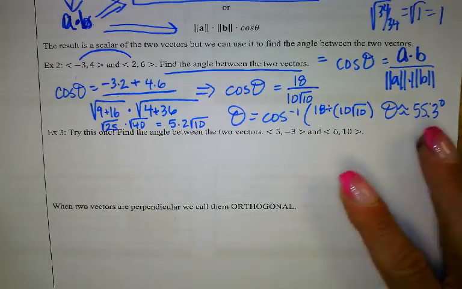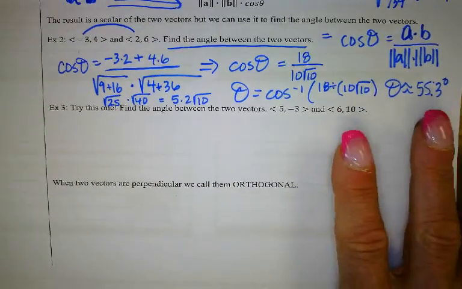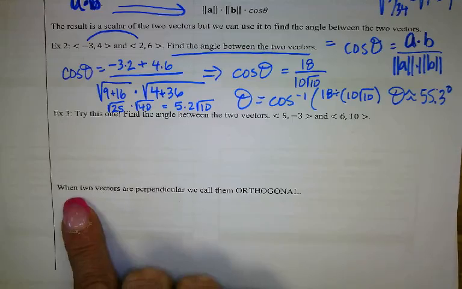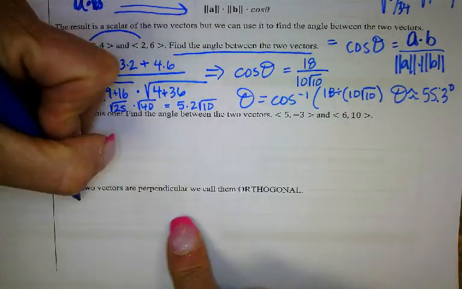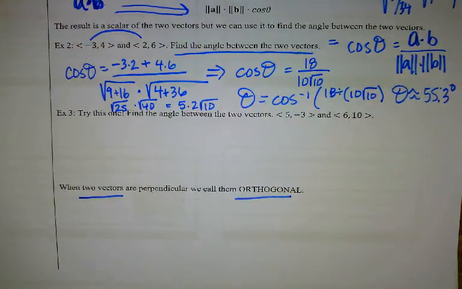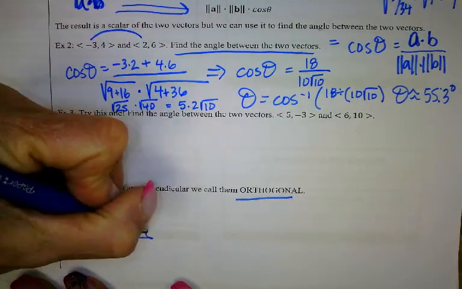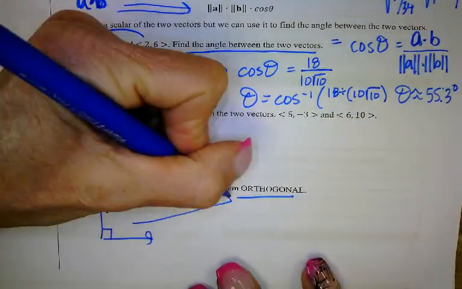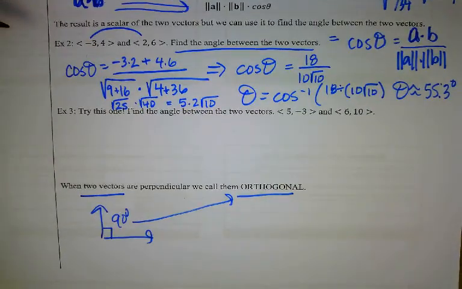We'll see this again. Okay, when two vectors are perpendicular, like I said, it's the vocabulary that you have to get straight. Instead of saying perpendicular when we're dealing with vectors, if this vector is perpendicular to this vector, we call them orthogonal, if they make a 90-degree angle with each other. In that case, their dot product equals 0.